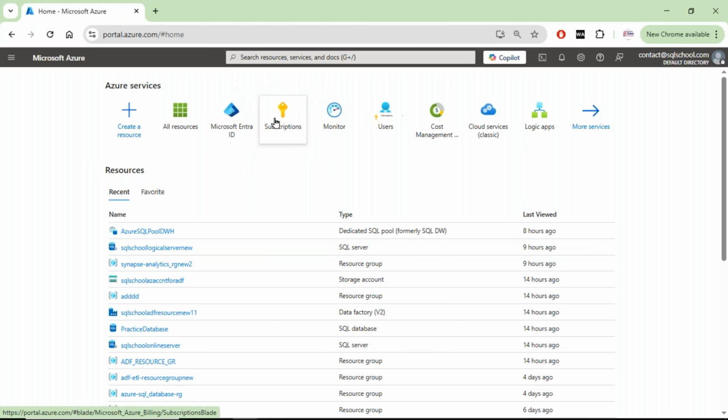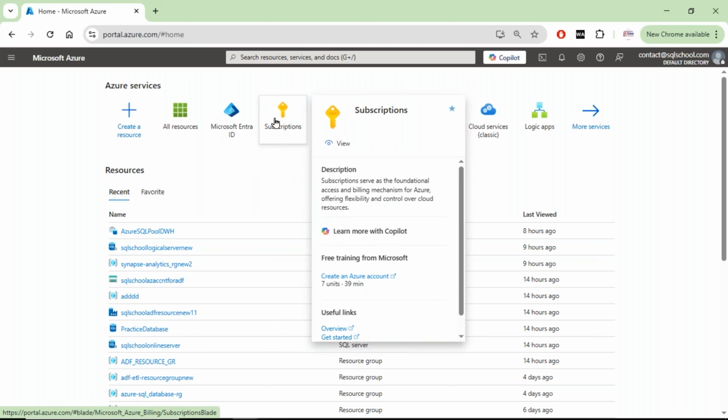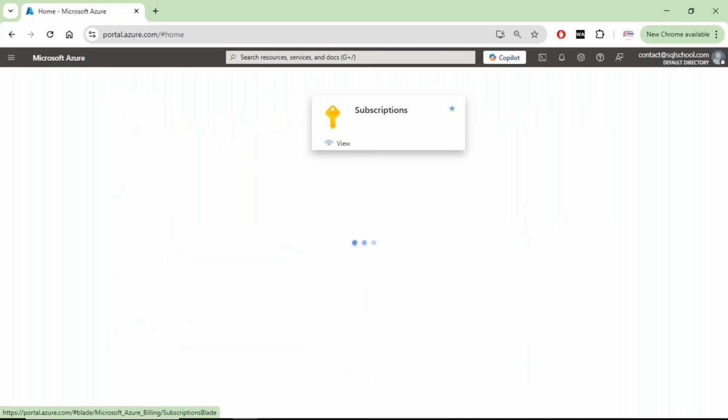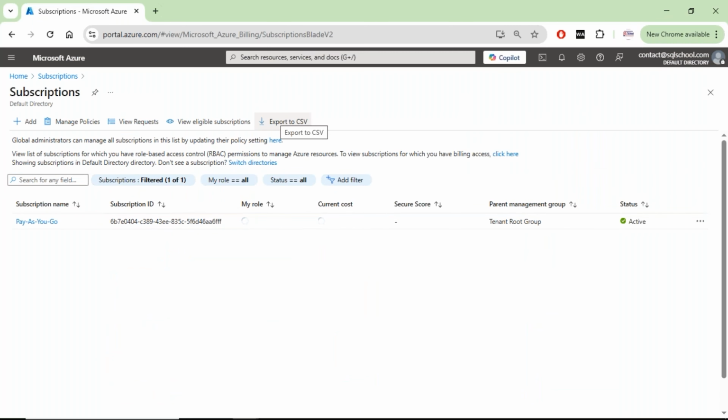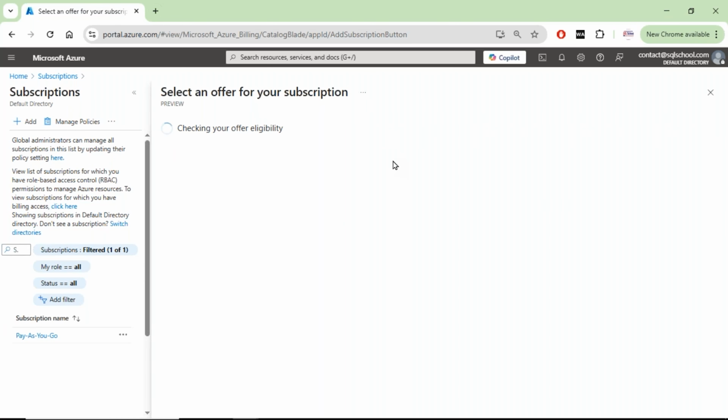That is a subscription. Click on subscription. Click on subscription. Add. See here, add subscription. Subscription, add subscription like this.